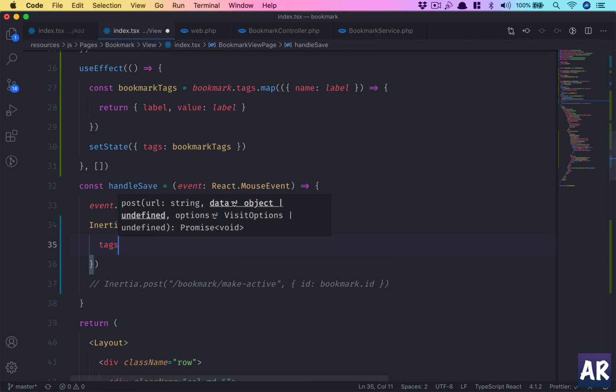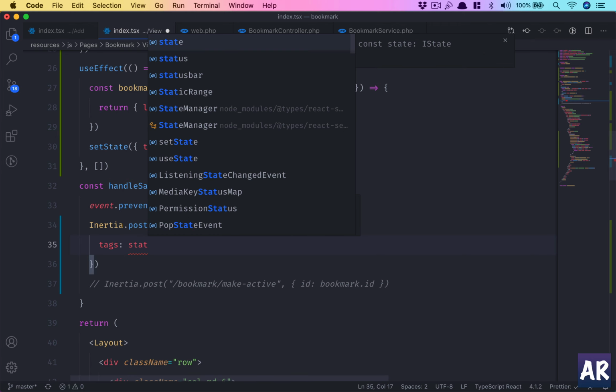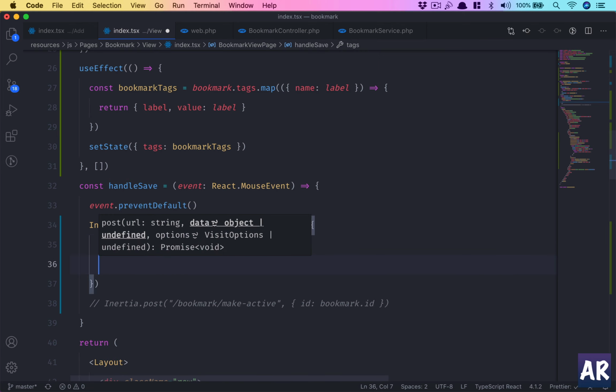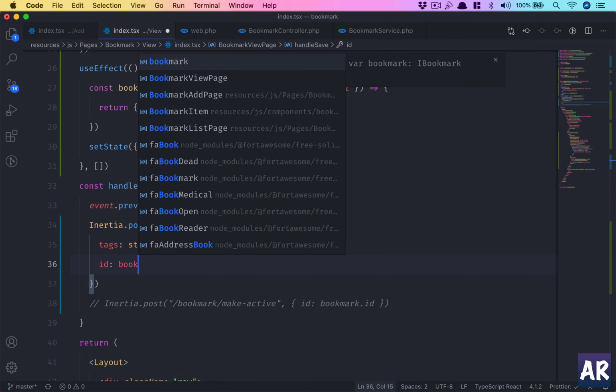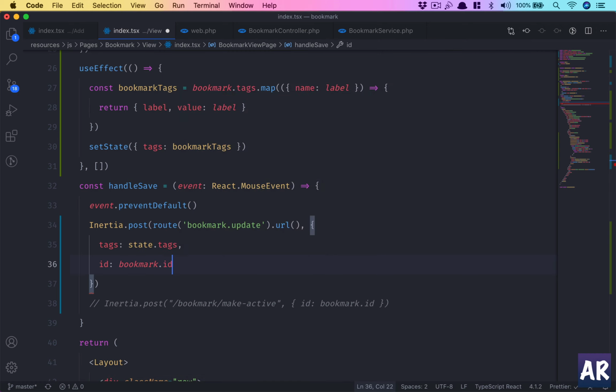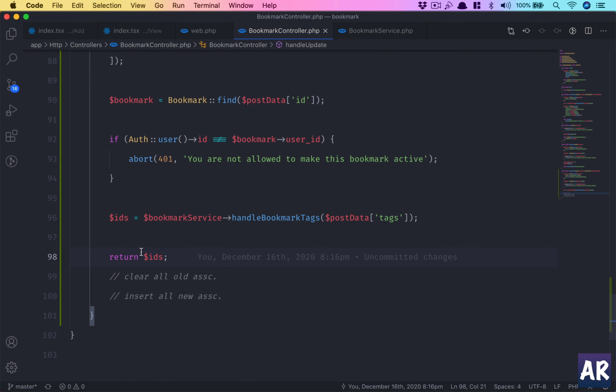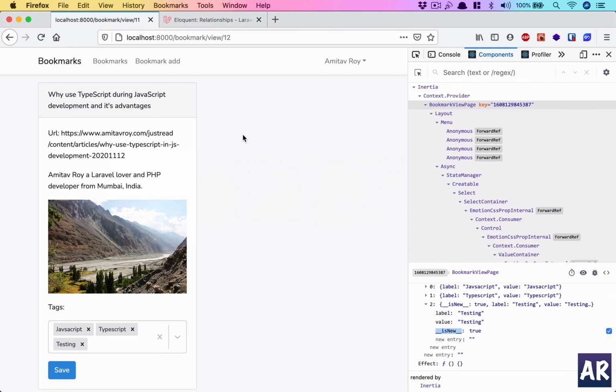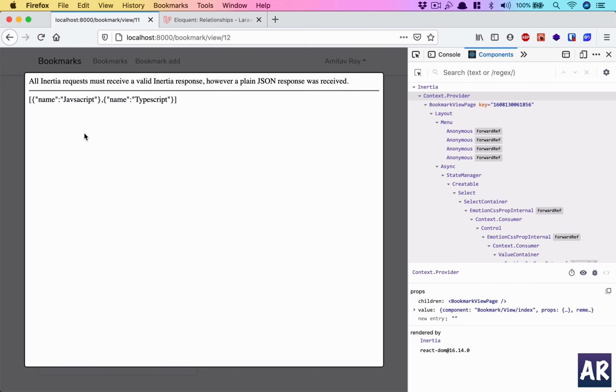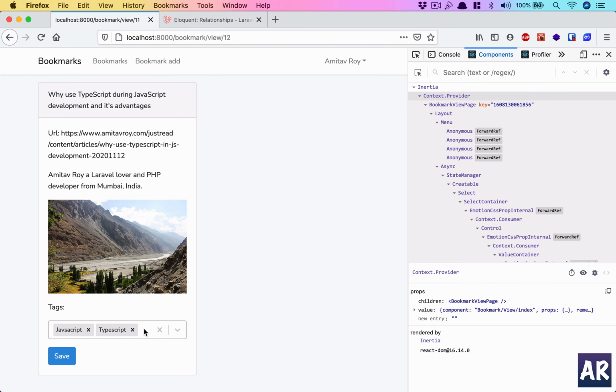One is tags, so the tags will be state.tags, because that's where we have the entire array of tags, and the ID is bookmark.id. All right, and because I am returning a JSON output, this is going to show me a pop-up. Correct? So let's see. So it has name JavaScript, name TypeScript. This is fine. Why don't we add a new one? New tag.